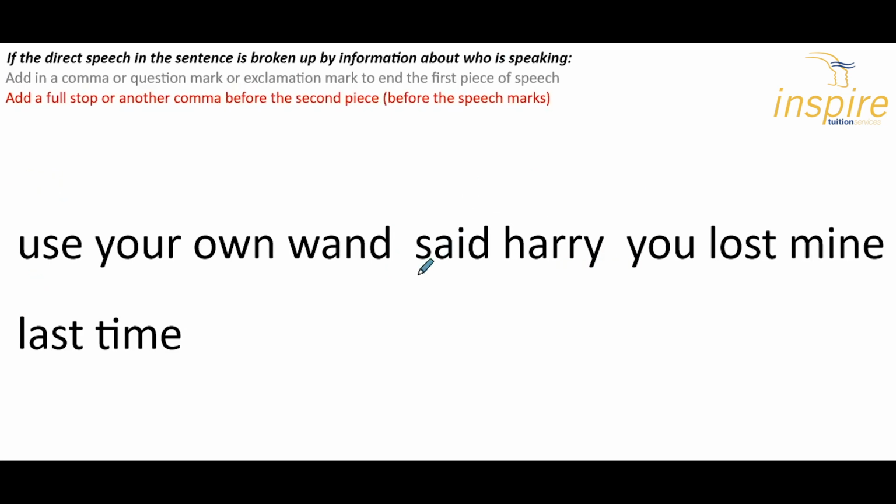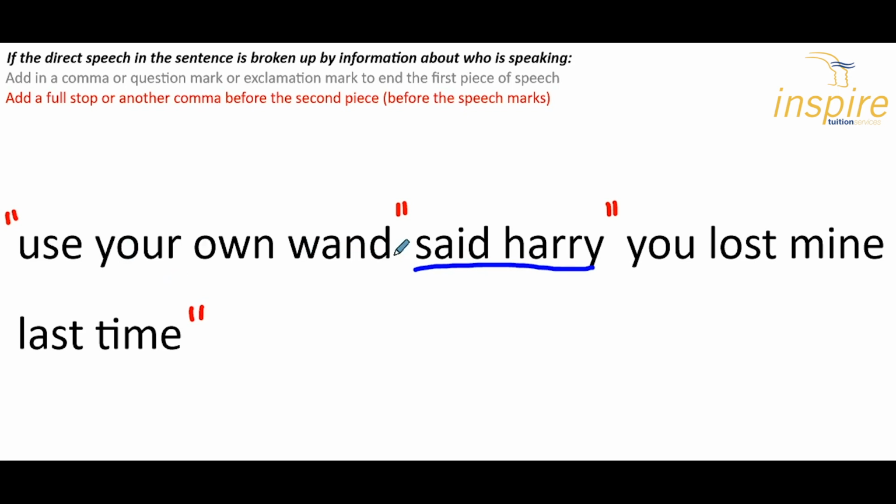For this one, the reported clause is still inside, but we have two separate sentences on either side. "Use your own wand. You lost mine last time." This affects how we do the punctuation around the reported clause. We still have the inverted commas around all of the direct speech, so we have two lots here.